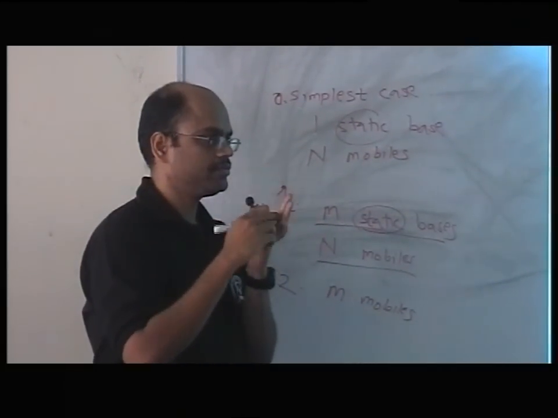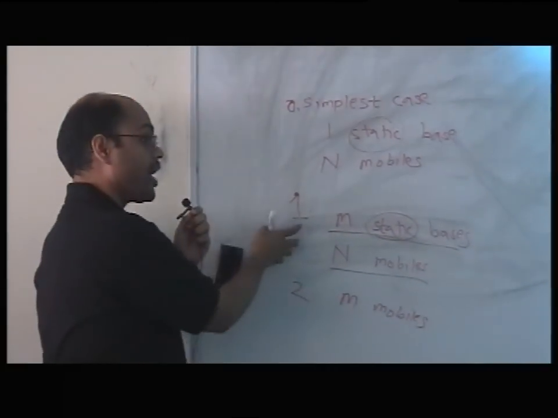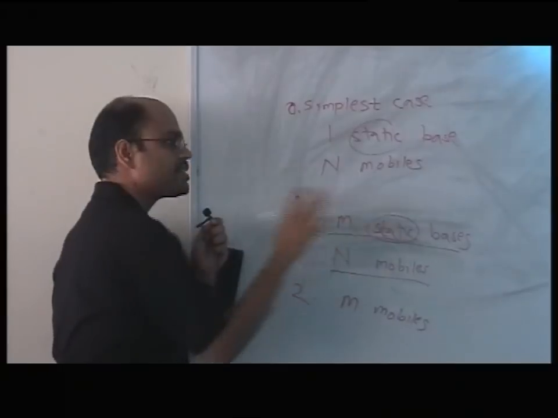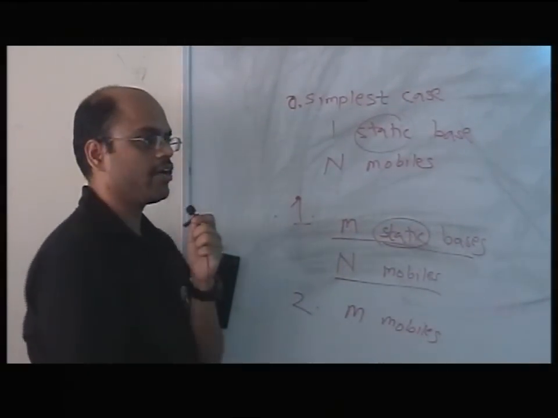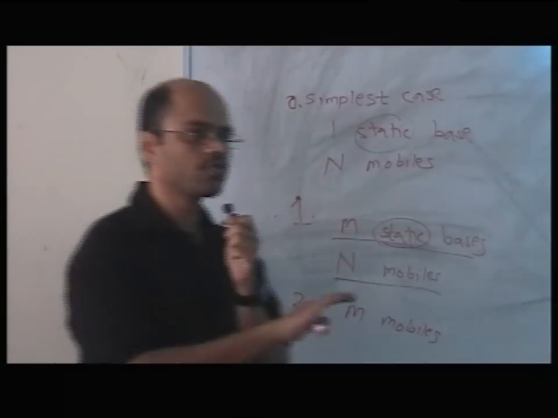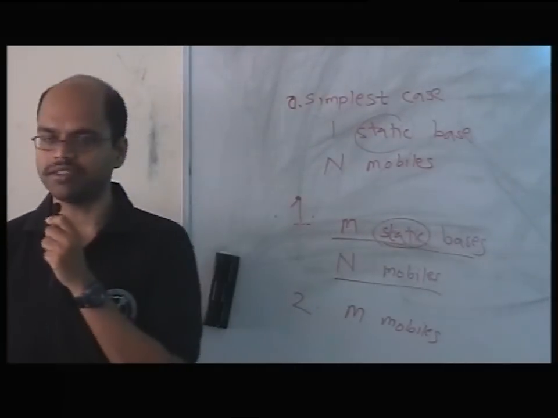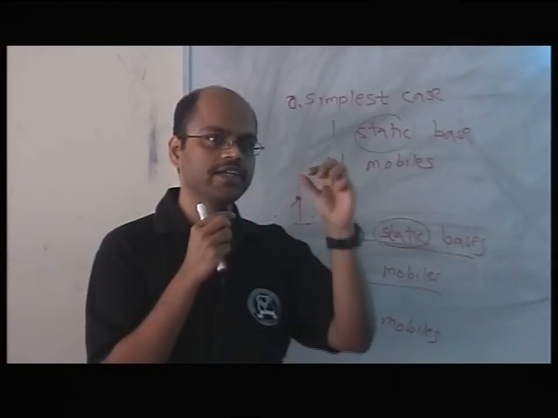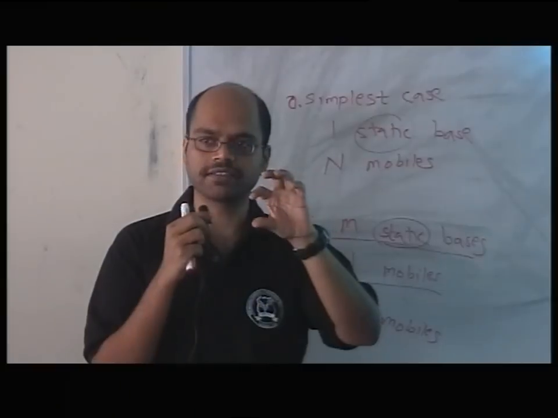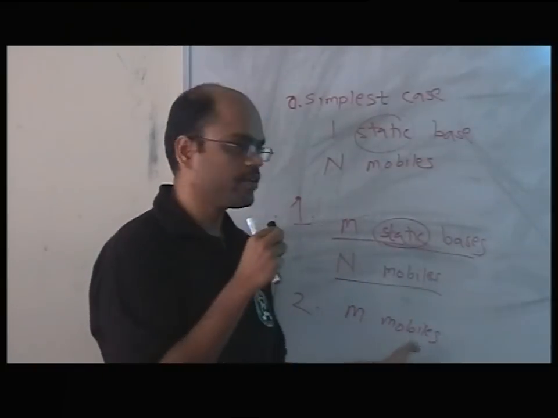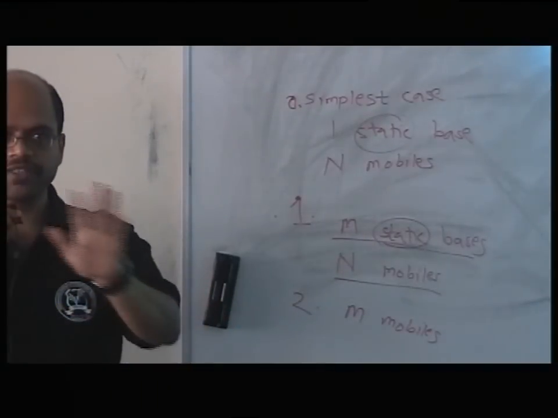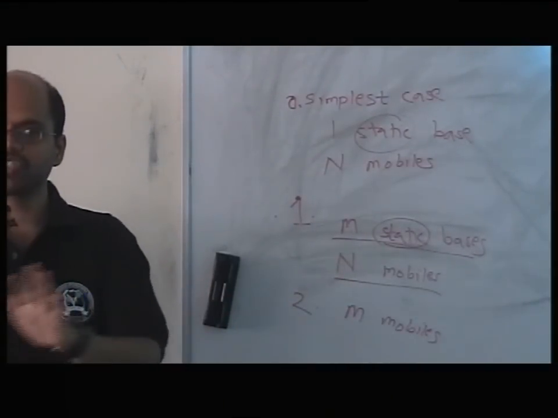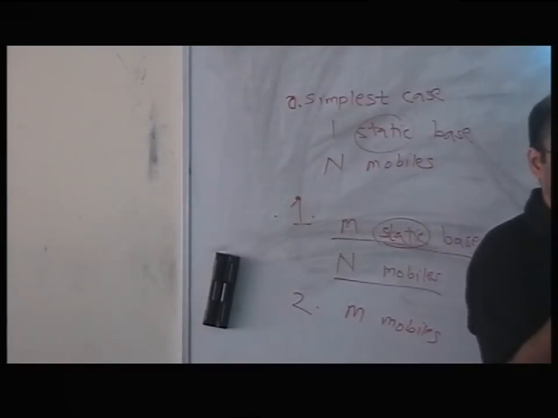Number 2 is ad hoc network. Number 1 is still not ad hoc, because something is static. This one, yes, number 2 is ad hoc. So this is totally ad hoc. There is no infrastructure. The reason for infrastructure is coming from the static bases. Here there is no infrastructure, nothing. Everybody is mobile and it's totally ad hoc. Whatever the current situation is, you see it and you design for it. And that is what a mobile ad hoc network is.